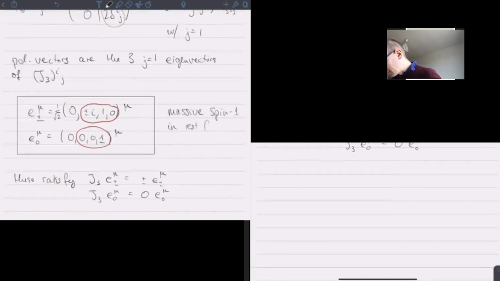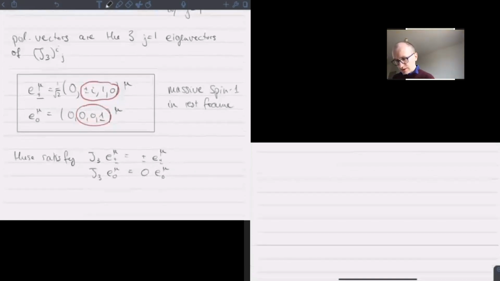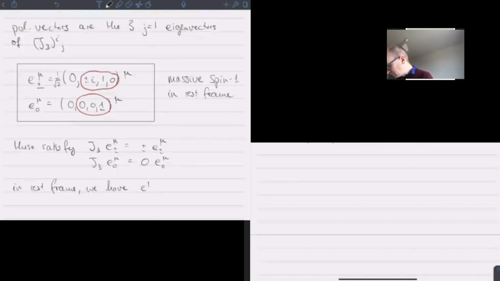In the rest frame. And so what we do now is, as we have done with the representation on Hilbert space, we translate this into the general frame. Let me just make one note. So in the rest frame, we have E^μ_σ K_μ = 0. You can just check that explicitly.